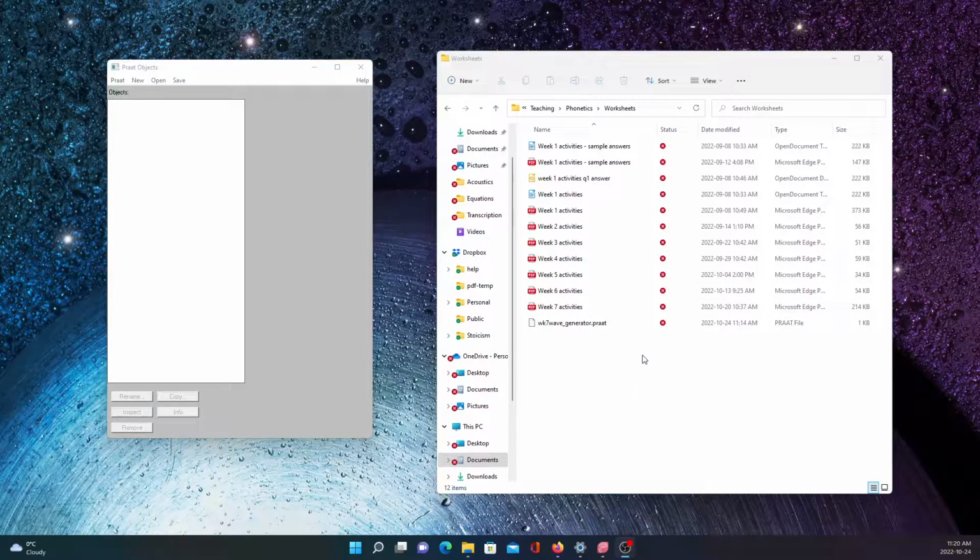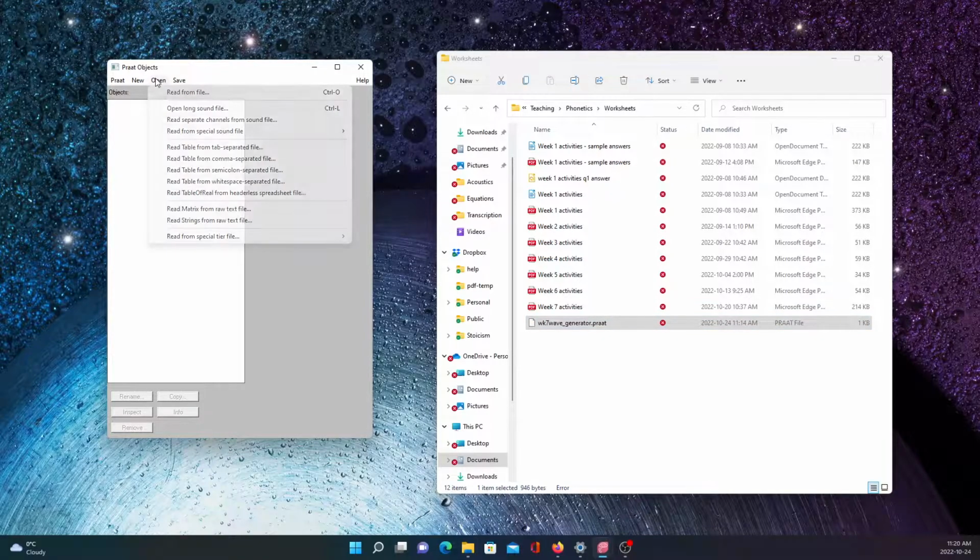So you'll see linked with these exercises, there's a script, and I've called it WK for week 7 wave generator dot Praat, P-R-A-A-T. So that's the file, and you download that, and here I have my folder that has a bunch of the activities, and I have that Praat file in that folder.